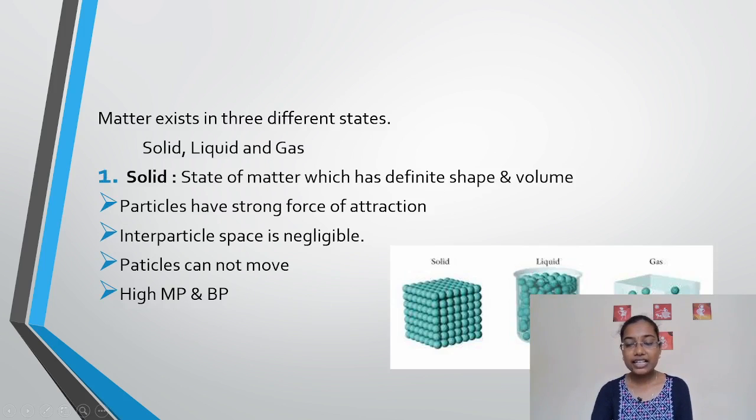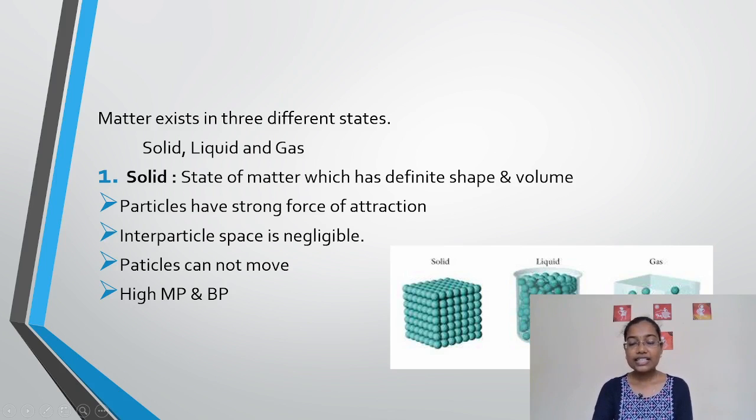Here you can see the particle arrangement in the three different states. As I mentioned earlier, this is the arrangement of particles in solids. Here you can hardly see any space between the particles. And this is how the particles are arranged in liquids. Here particles are not arranged in a regular and orderly manner. You can see the space between the particles, so the force of attraction is less. And this is the arrangement of particles in gases. Here the particles are in random positions, and we can see a lot of space between them. Gases flow with higher speed than liquids.